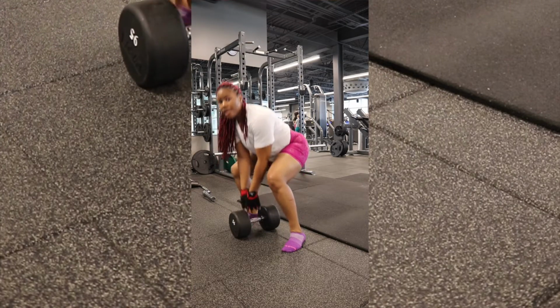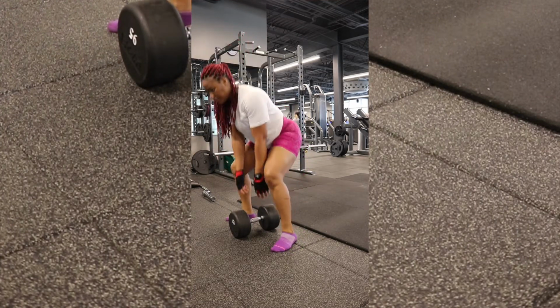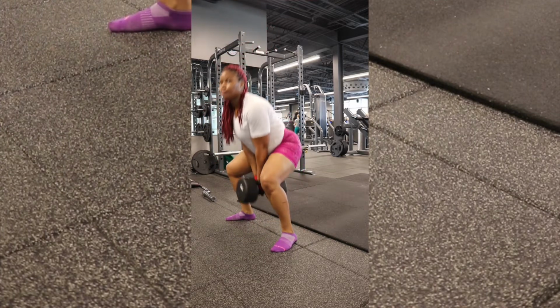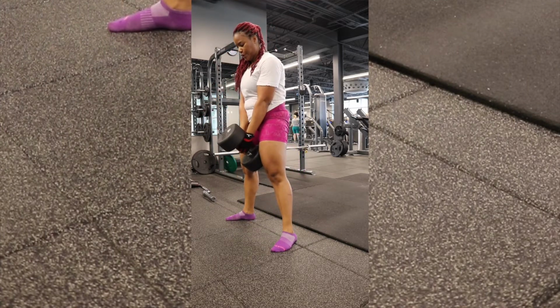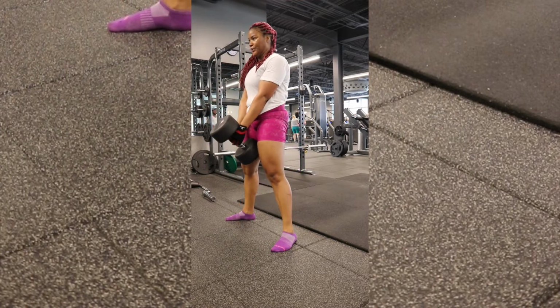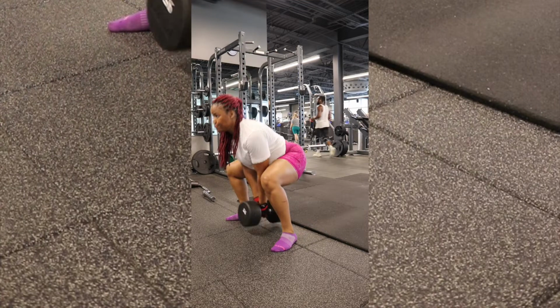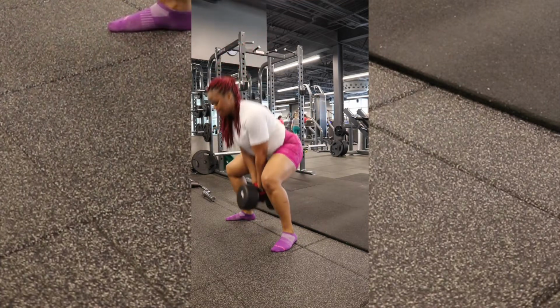I'm gonna be doing sumo squats with dumbbells. Don't forget to also check yourself out and enjoy the workout while you're working out. It's a reminder that if you're not enjoying the workout, put on some cool music and just vibe and enjoy yourself while you're working out.